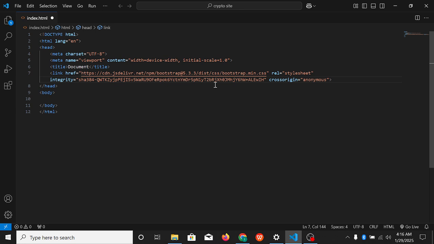So this integrity is just like a seal. When you buy Coke and you touch the cover and discover that it is not locked, will you want to take the Coke? No. So that's the essence of the integrity. It checks if the link is secured. That's why we'll be leaving this integrity.